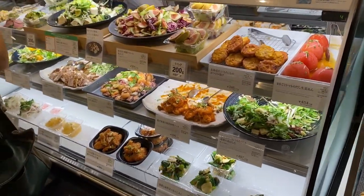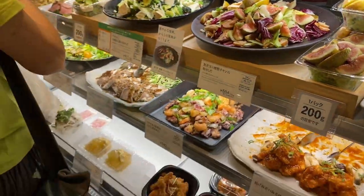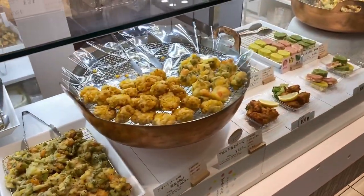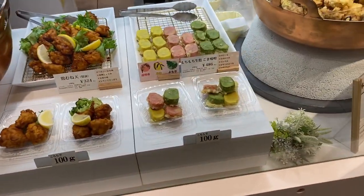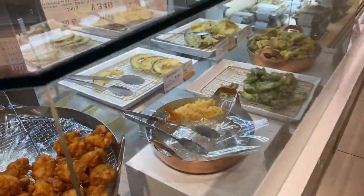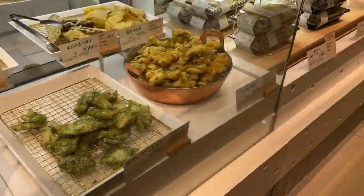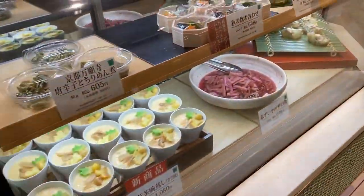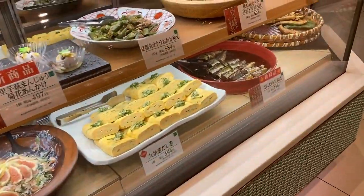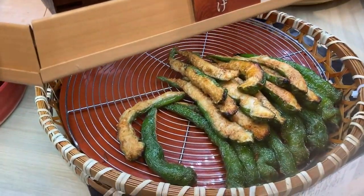Here they have more side dishes and salads. This is a fig salad. In Japan we always like to have some seasonal food on our table. Here is a tempura store with many varieties of ingredients — different kinds of veggies, seafood, and meat. They also have karaage here. And here they have fried shrimp in mayo sauce, and another more different kind of tempura. Here is another osouzai store, more traditional and therefore perhaps more healthy with less or no oil. This is shishito pepper filled with shrimp patty and then fried.